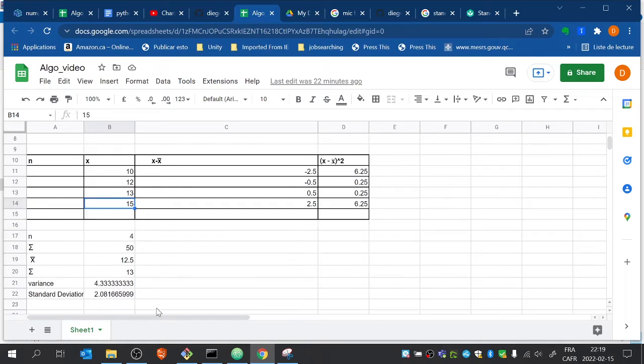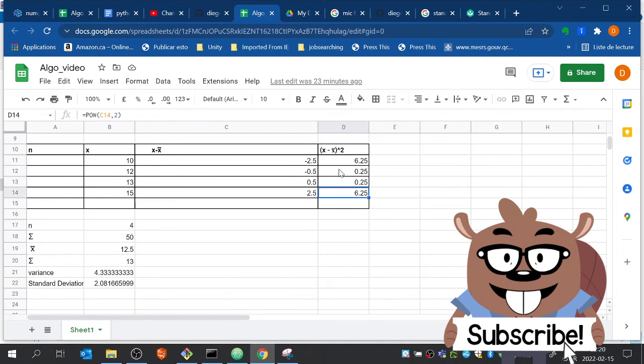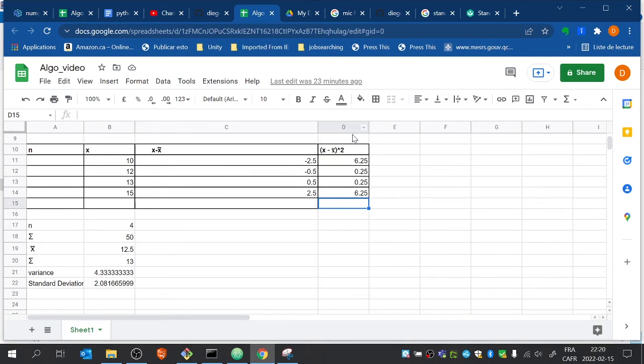Then all of these items, we're going to sum them up and then divide by the number of items. In this case it is 4, so n is 4. So each item minus the average, I have to put that number right here. So this is the next step. Then we get this. Once we get this, we have to square that number. We have to square, so this is the next part. We square them, then we sum that number.